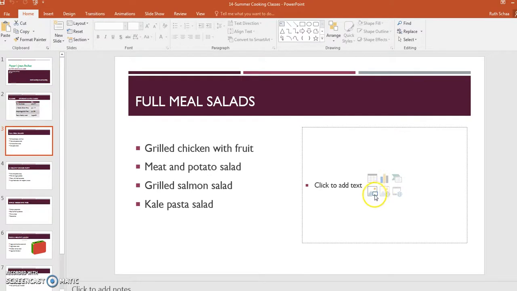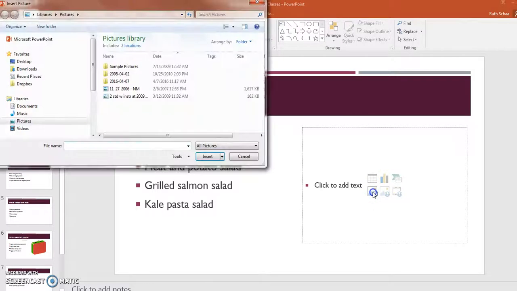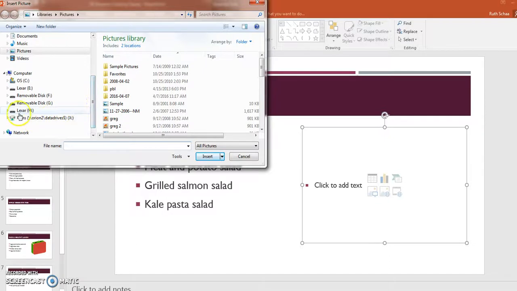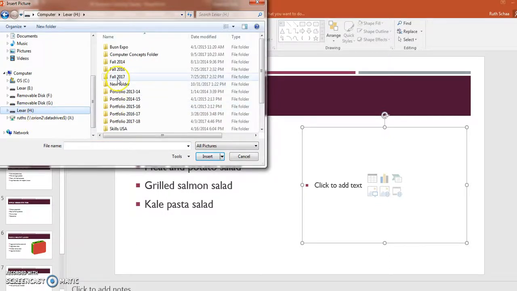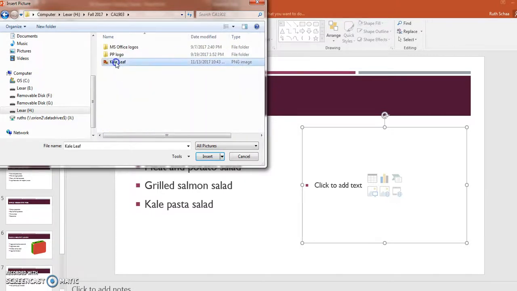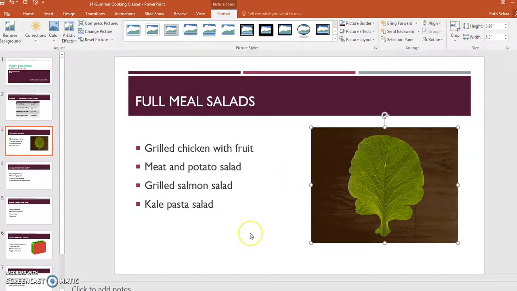Minimize. I'll click on that, the picture icon. Scroll to where I saved it. And there's my kale leaf.